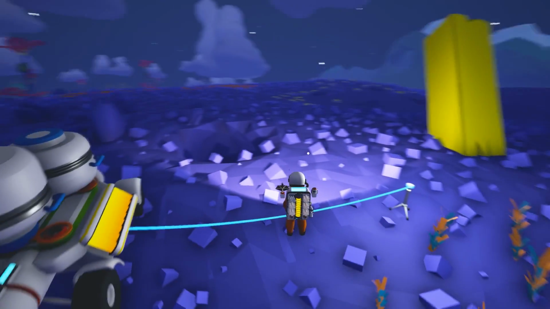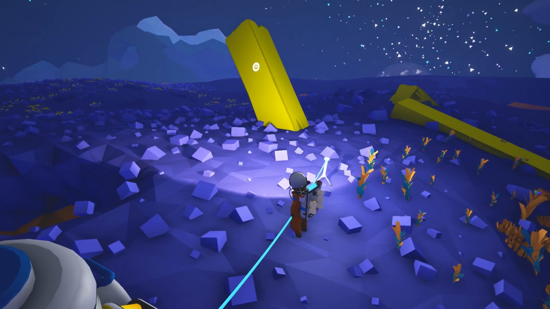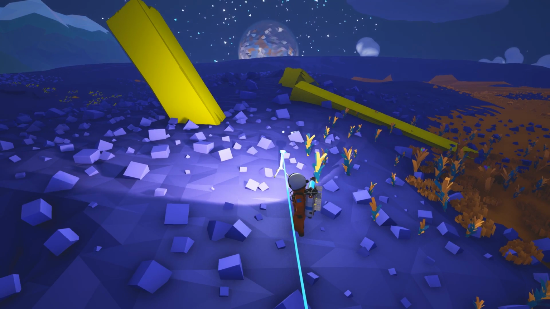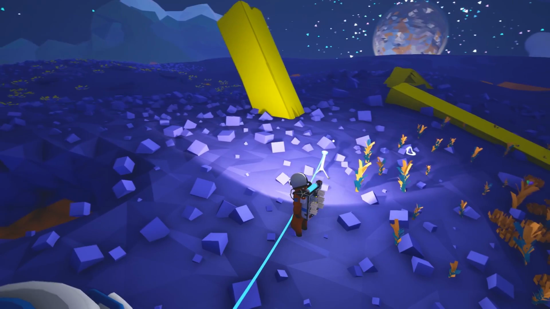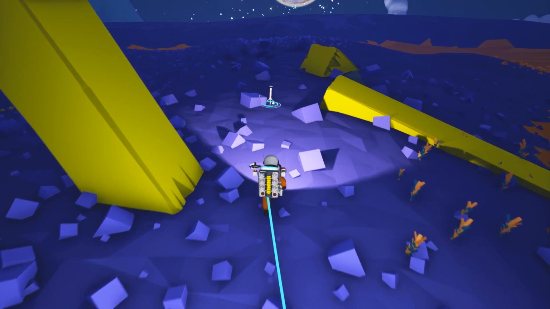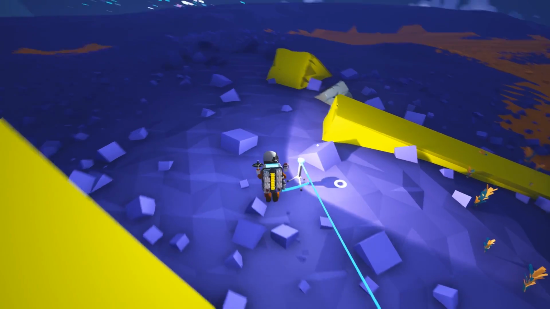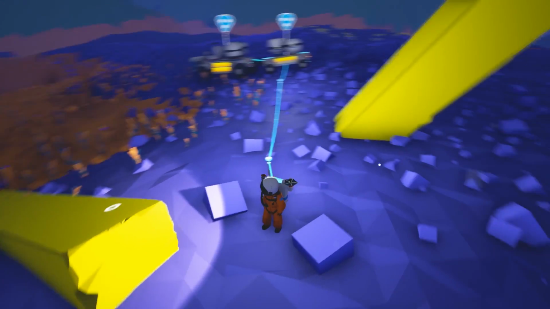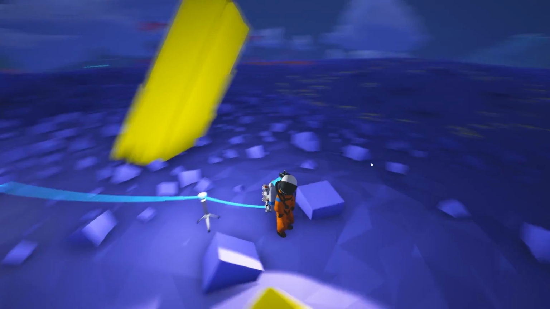And this right here is gonna be our starting point, because I have never seen these yellow things here. I don't know what they are. So I figured we're gonna dig here real quick and see if there's maybe something cool. Right over here is a research thingy. But still, these pillars here, there's gotta be something to them. I have no idea what they are.